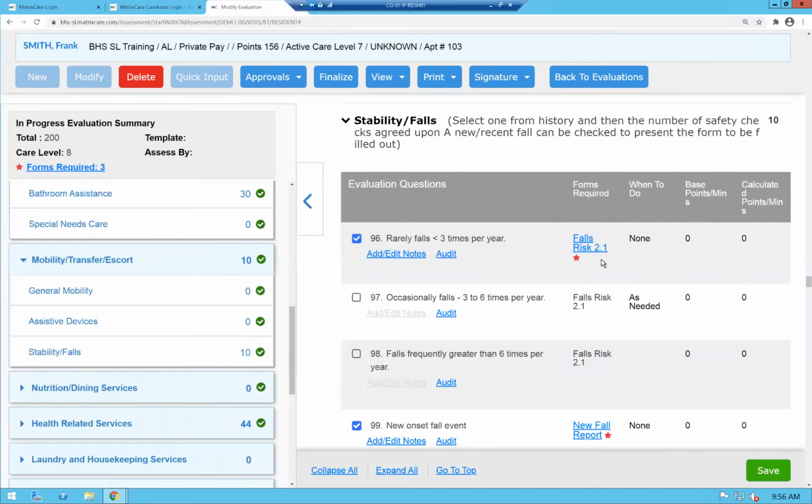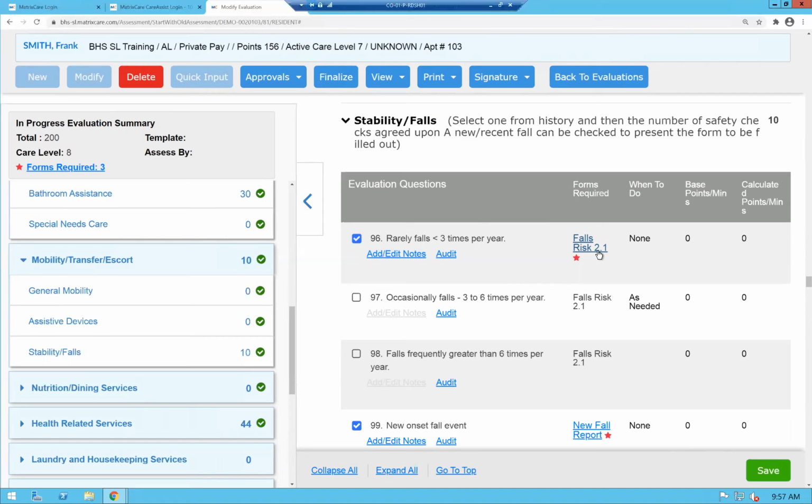So you'll notice here under that particular column, forms required, here is that form. This is a hyperlink, it will pull open that form. So while I'm completing the evaluation, I can choose to complete the falls risk at the same time. And I'm looking here, it does automatically save. I just happen to hit save just because that's my default, but yes, that page does automatically save. And I was just referencing a chat question from VSB in whether or not the particular evaluation will auto save versus having to hit the save manually.